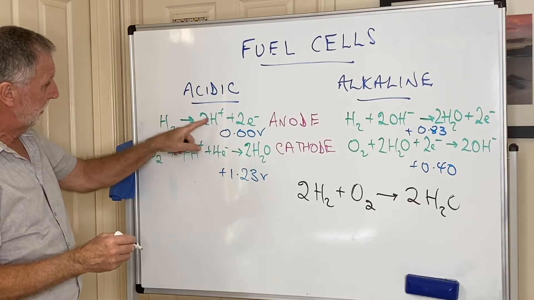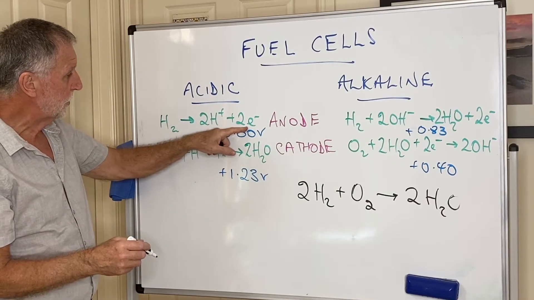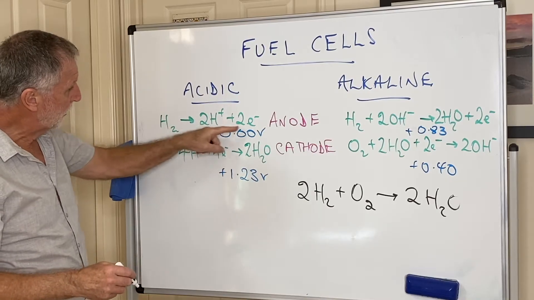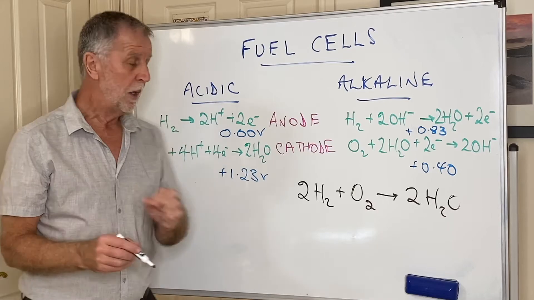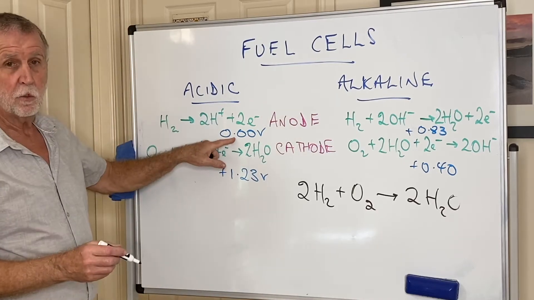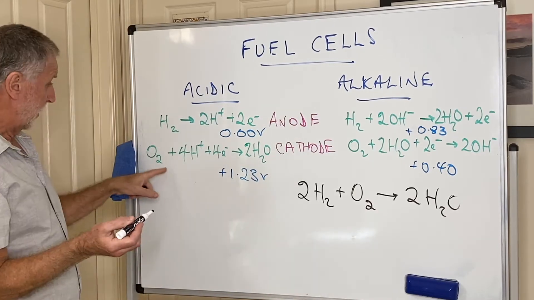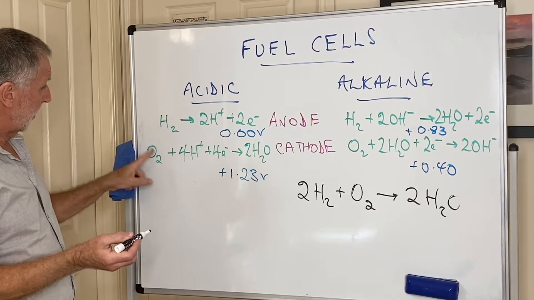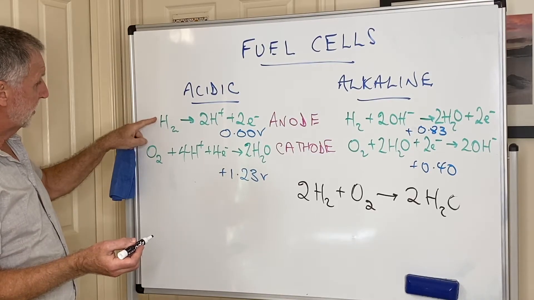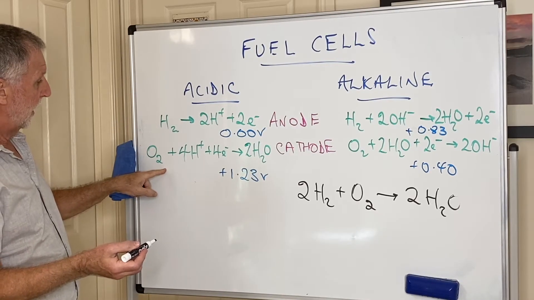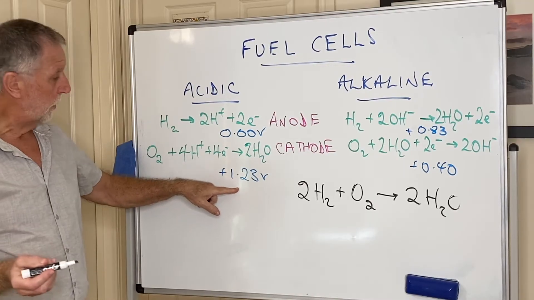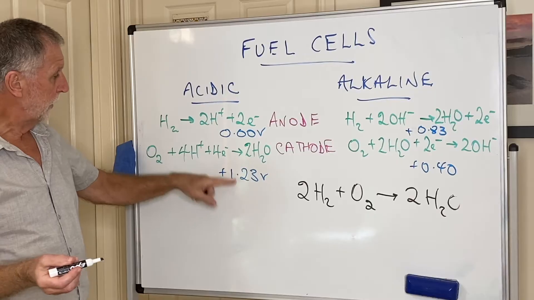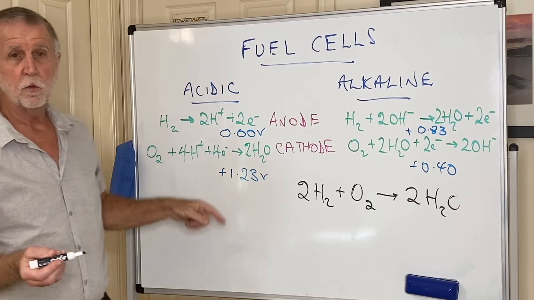That will be 2H2 + O2 giving 2H2O. If you're using the half equations for the acidic one, you will need hydrogen gas becoming H+ and two electrons. Now obviously we have reversed this because in the chart they're all written as reductions. However, because hydrogen is zero, it doesn't really make any difference. The other half equation you will need is oxygen. Obviously if hydrogen is in one, oxygen is in the other. And the half equation for this one has an E-naught value of 1.23 volts. Put them together and we get an overall value of 1.23 volts.